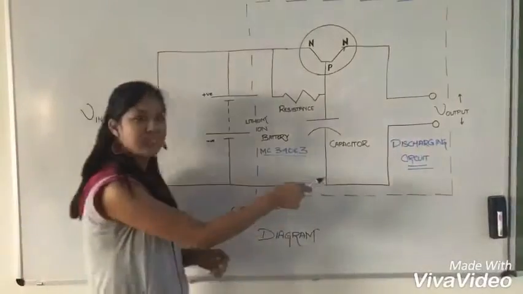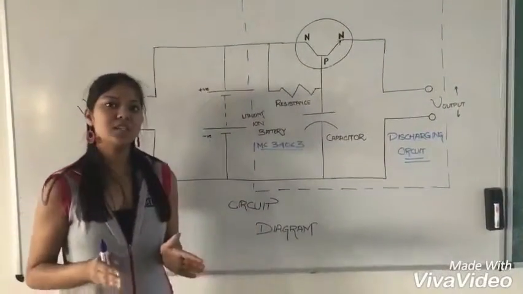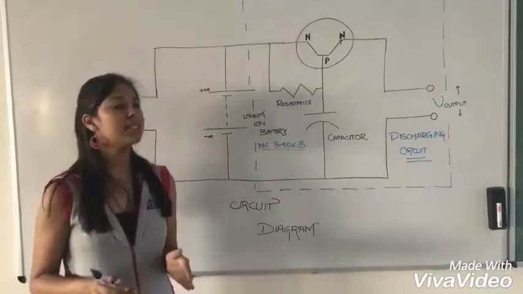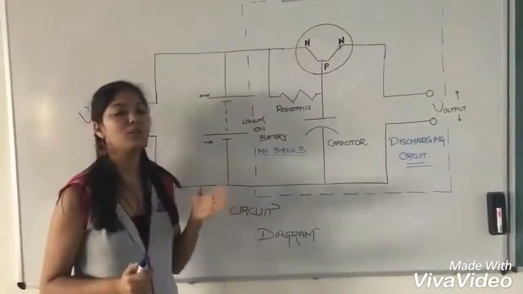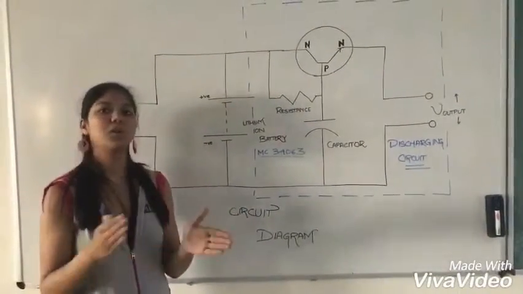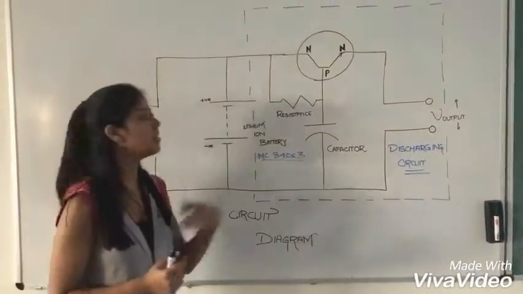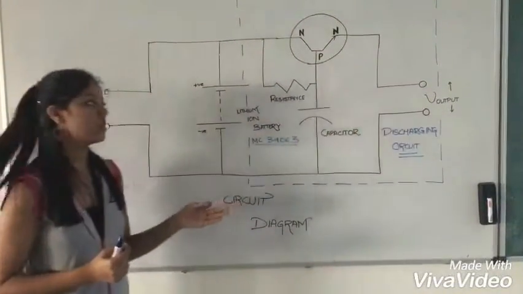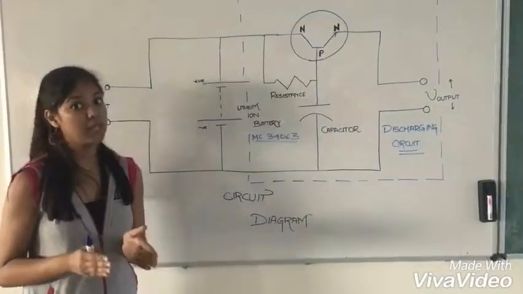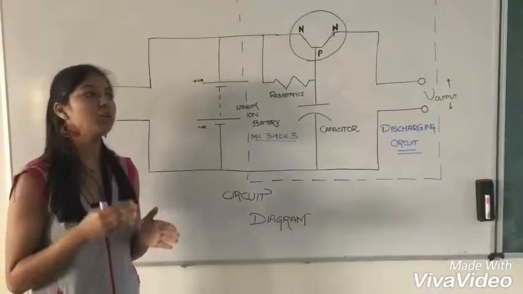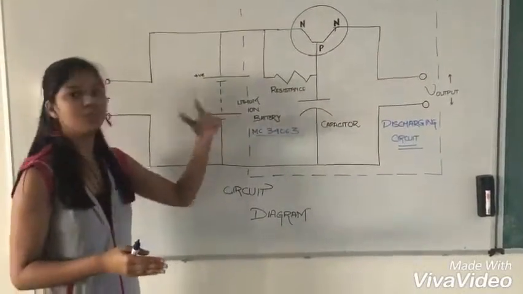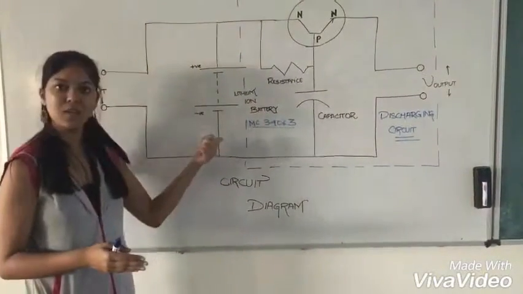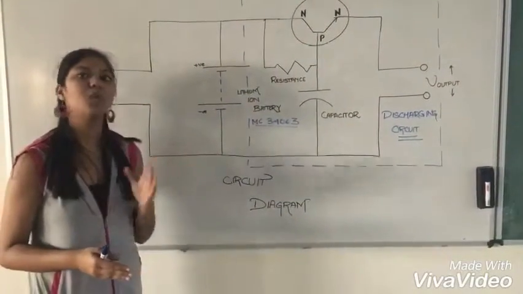Let's move on to the discharging circuit. In our discharging circuit, the first problem we encounter is that in a lithium-ion battery, voltage continuously drops from 4.2 to 3.6 volt. But we obviously need a constant V output. This constant V output is 5 volts. Now this is another problem. Why? Because according to USB standards, this voltage should be maintained at 5 volts, whereas the maximum we can get from a lithium-ion battery is 4.2 volts.